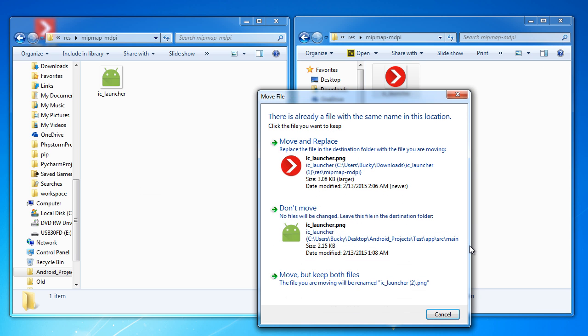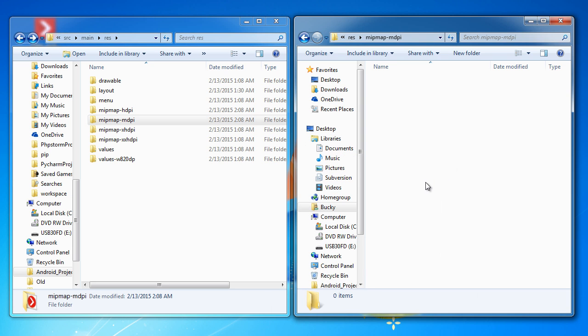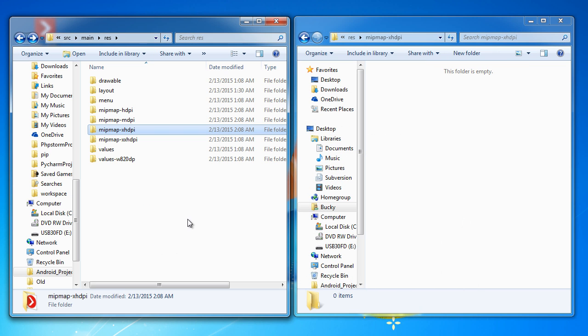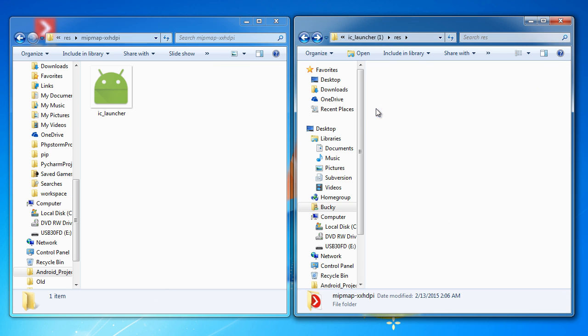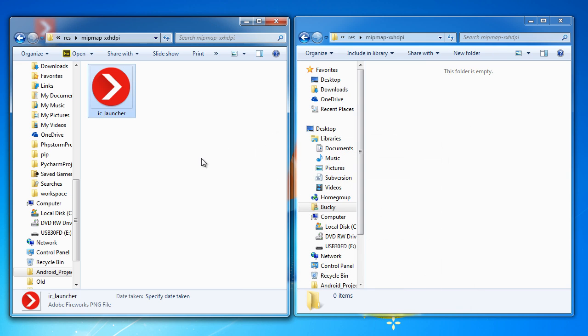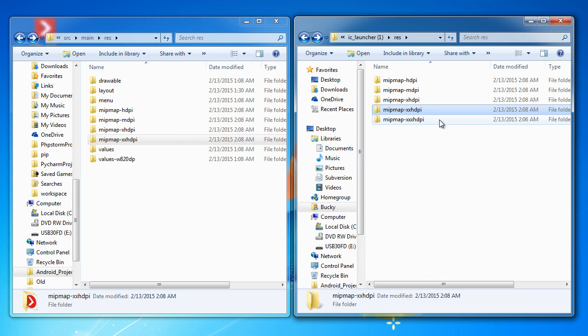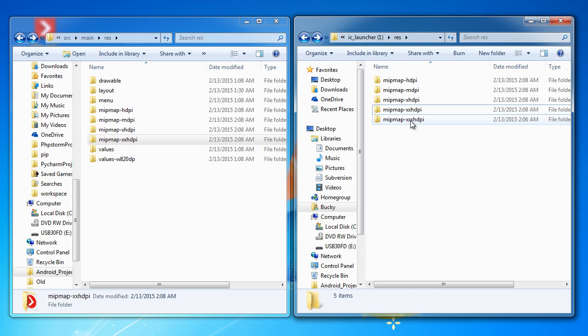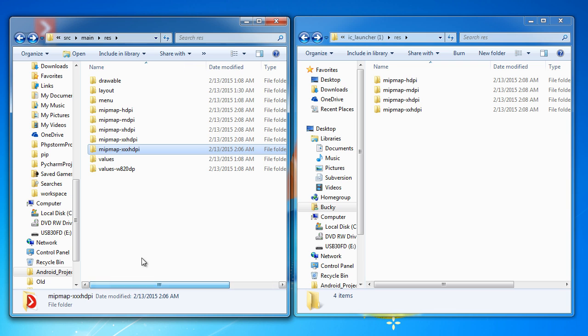Another thing I want to point out: people say that you can just copy all of these and paste them directly into your app directory. However, when I do that, it doesn't work out. It gives me some errors, so that's why I like to manually drag all of these in. Move and replace, and do this for every single one. Now, another thing: you see that by default, your Android project only has H, M, X, and XX. However, when you downloaded it, it gave you this XXX folder as well. So you can actually take this entire folder and drag it over here, and then it'll give you another size icon that you didn't have before.